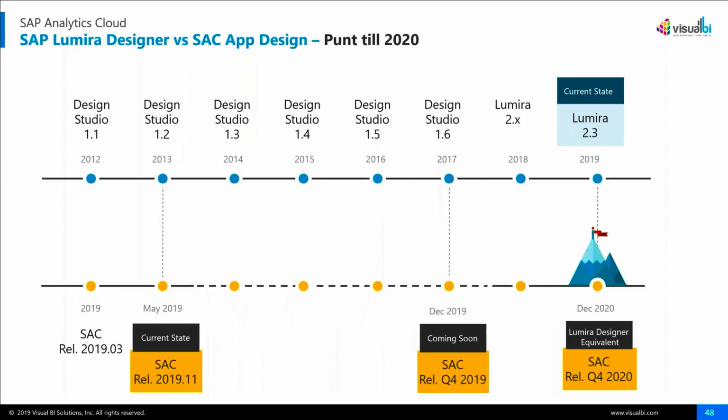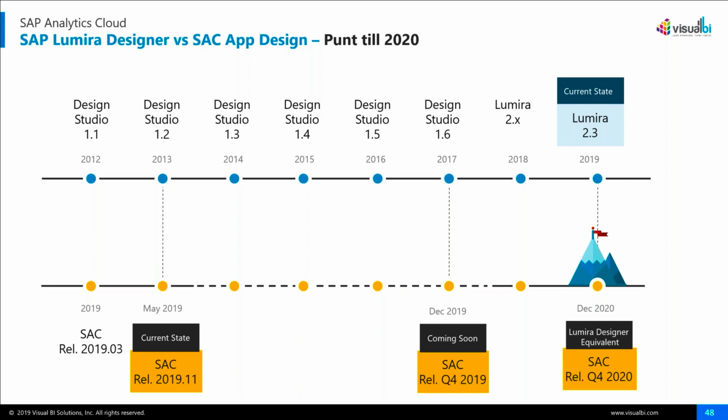So what we also did is we took Lumira Designer, which was originally named Design Studio, and mapped it to the timeline. If we do an assessment of SAC app design as of today, it's probably equivalent to Design Studio 1.2. Yes, it's not a 1.0 release; it is a good first release, but still on par with 1.2.